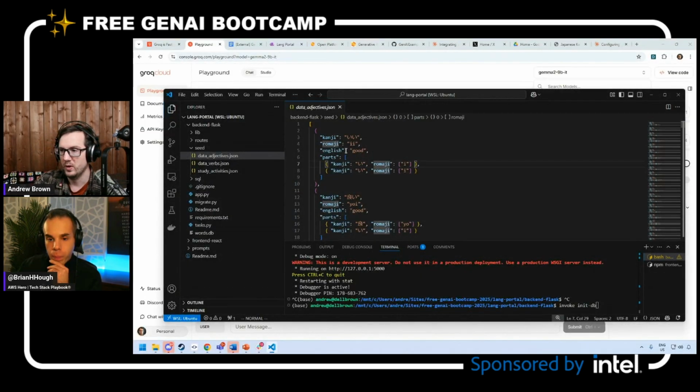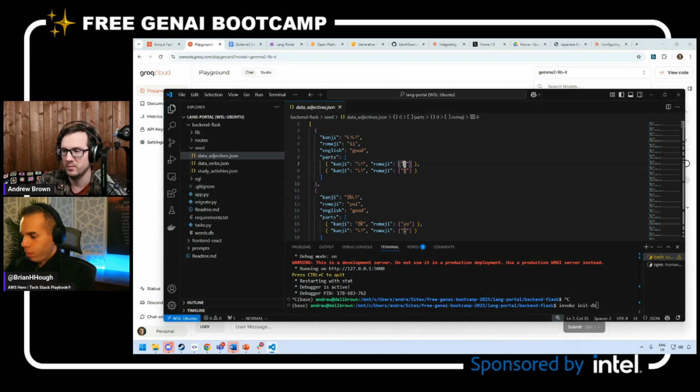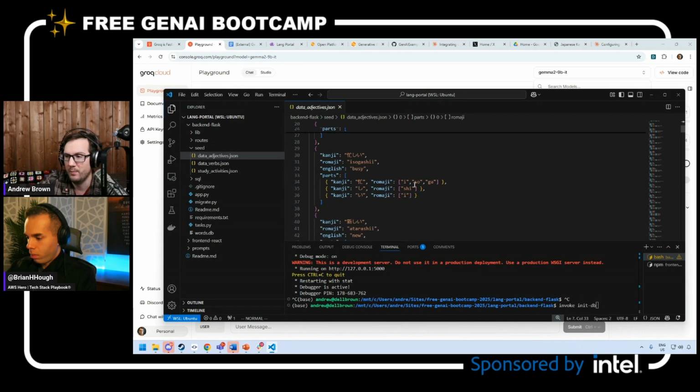If folks are looking at my screen here, imagine you have the word ii, which means good in Japanese. And you have yoi, which means good as well. So this word has one character and two readings, and these parts are breaking up each kanji and providing the mapping. The reason we do that is because it has to do with the game Typing Tutor. In Typing Tutor, you're spelling every single letter, and that's why it has that mapping. It's specifically for that game. Now, we don't necessarily have to fix that, but we'll go to another example.